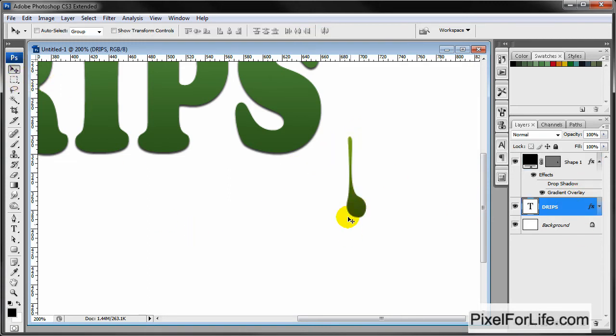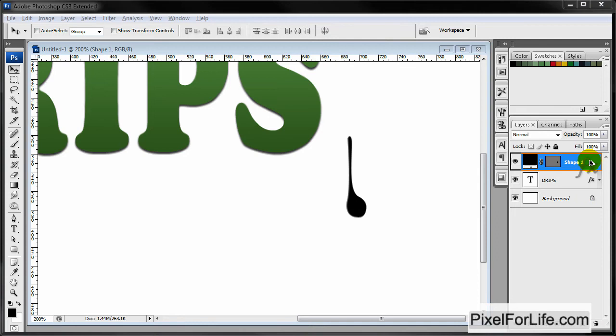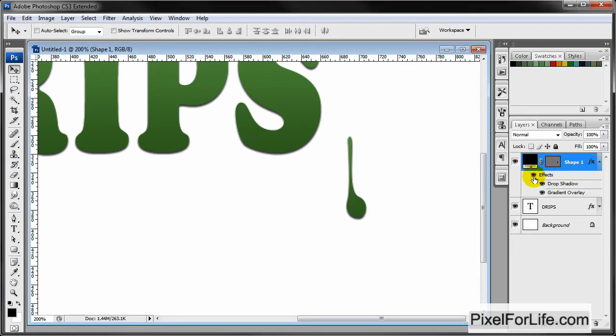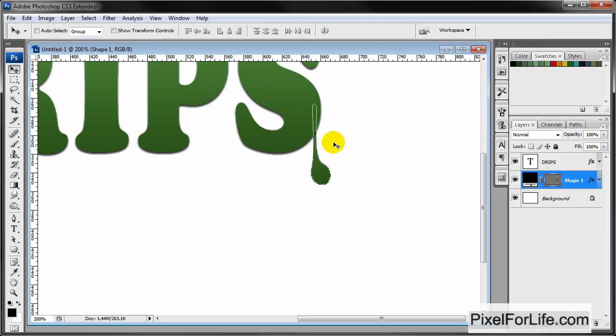So you can see the effect that I'm getting is just a nice drip bubble, I guess. So then I am going to keep this effect, but make sure drop shadow is off. Okay? And this effect is from the drips. I'll show you how to get that in case it didn't go to it automatically. Hold down Alt, click on the FX, and click and drag it there. And then turn off drop shadow. Very nice. I'm just going to drag this layer below the text layer, and I'm just going to drag it in place.